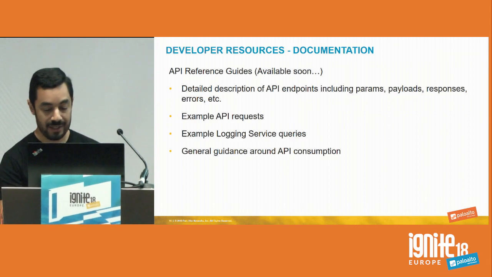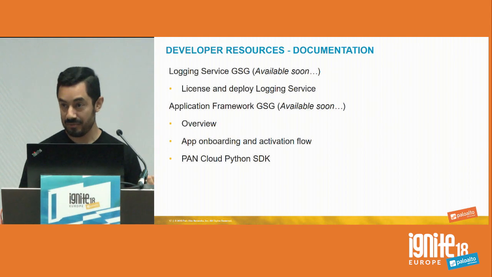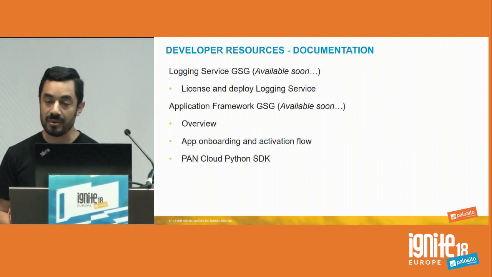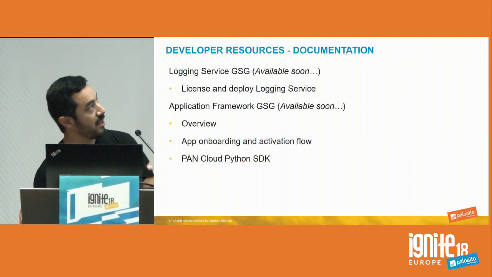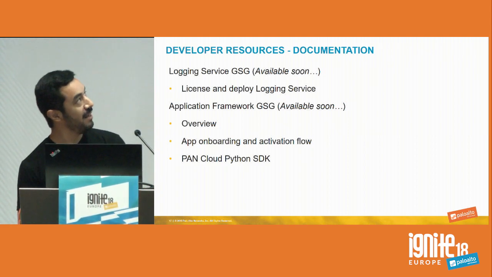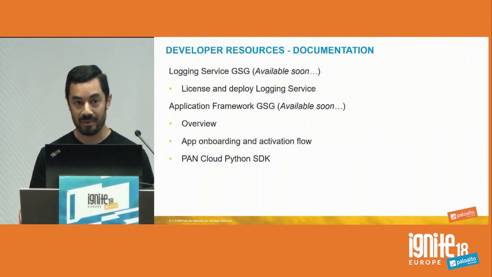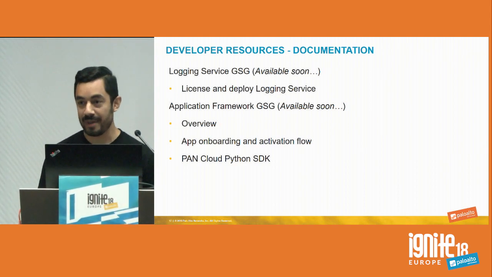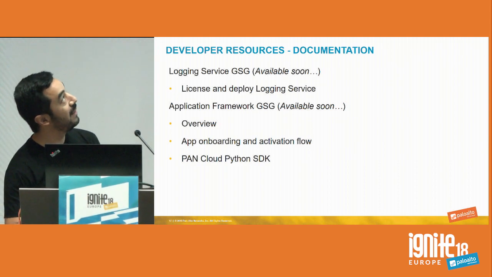The other things that we provide are getting started guides. So you may have seen the one for login service, which has been published for some time. And then coming very soon, we'll have a getting started guide for the application framework, which, among other things, will talk about some of the concepts that Francesco covered, right? So everything from understanding the onboarding, activation flow, and authorization, and also a little bit about the Python SDK is in there as well. So in case you weren't already familiar with it, it's a great way to understand, oh, there's an SDK available. Let me go find out more about it, because that might be a great way for me to jumpstart getting access to the app framework.